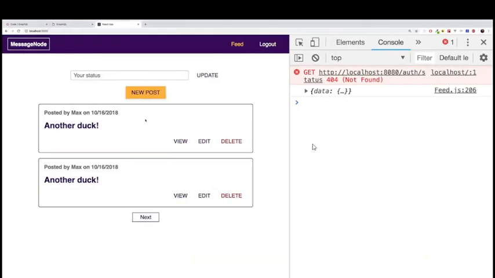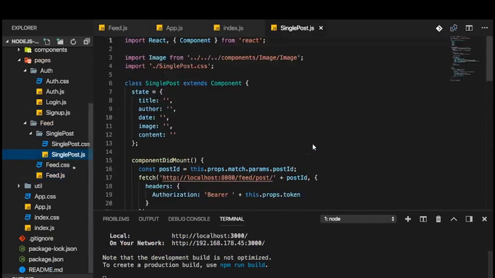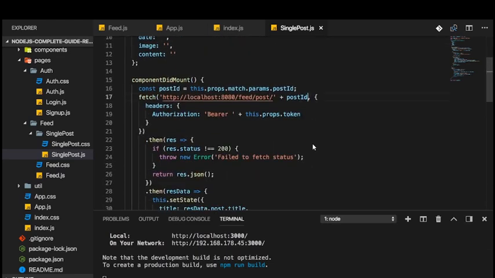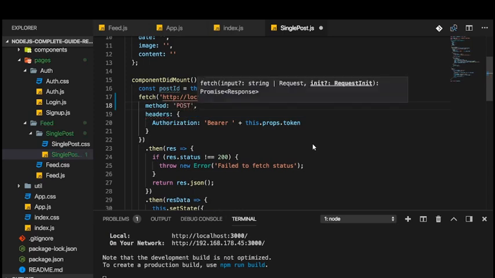Let's now go back to the front end and wire that up. And there, I'm interested in the single post page here. In there, in componentDidMount, I'm sending my request, and I'll again adjust the URL to go to localhost:8080/graphql. The method here will be a POST request.